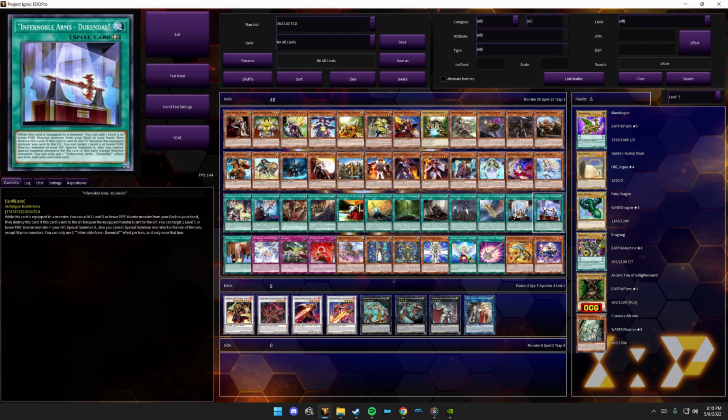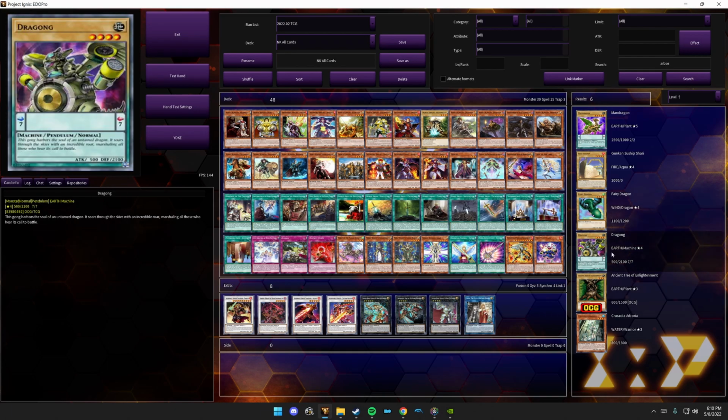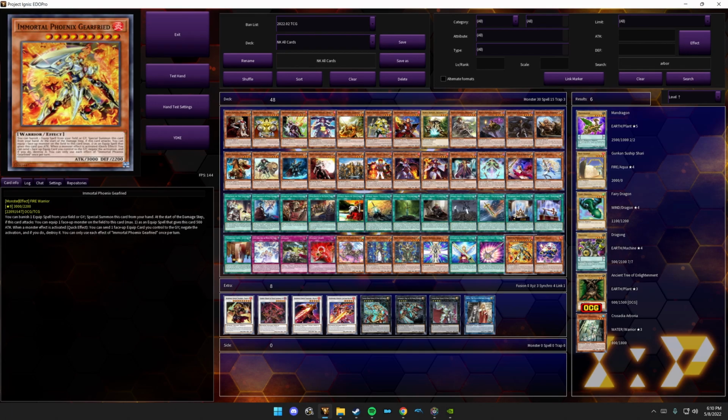The last two main deck cards I want to look at are not actually Noble Knights, but they might as well be in spirit. They're mandatory for the deck, and so I figured it was worth covering them. Immortal Phoenix Gearfried is a very powerful monster that can be summoned from the hand by banishing an equip spell from field or graveyard. At the start of damage step, if it's attacking, you can equip a face-up monster on the field to this card.